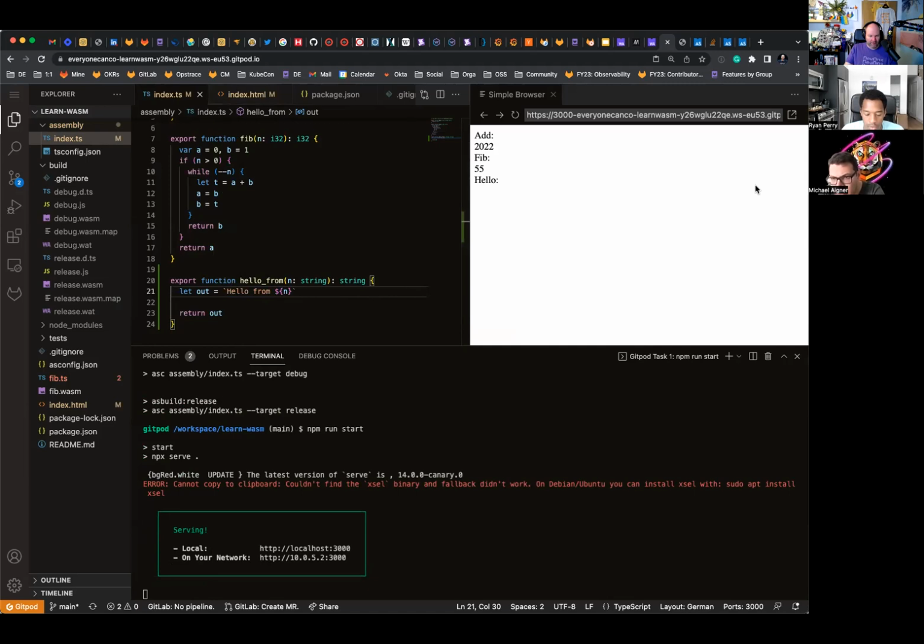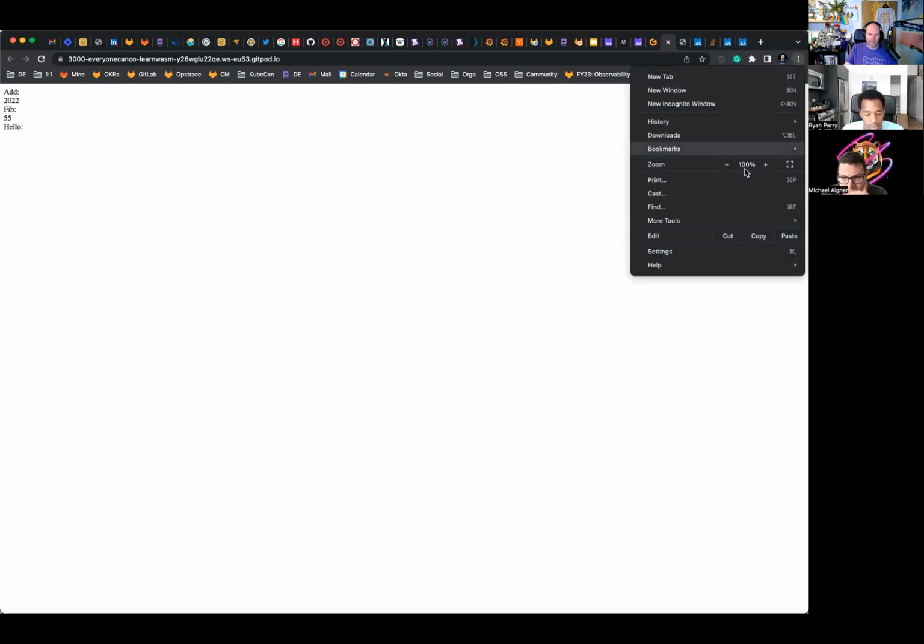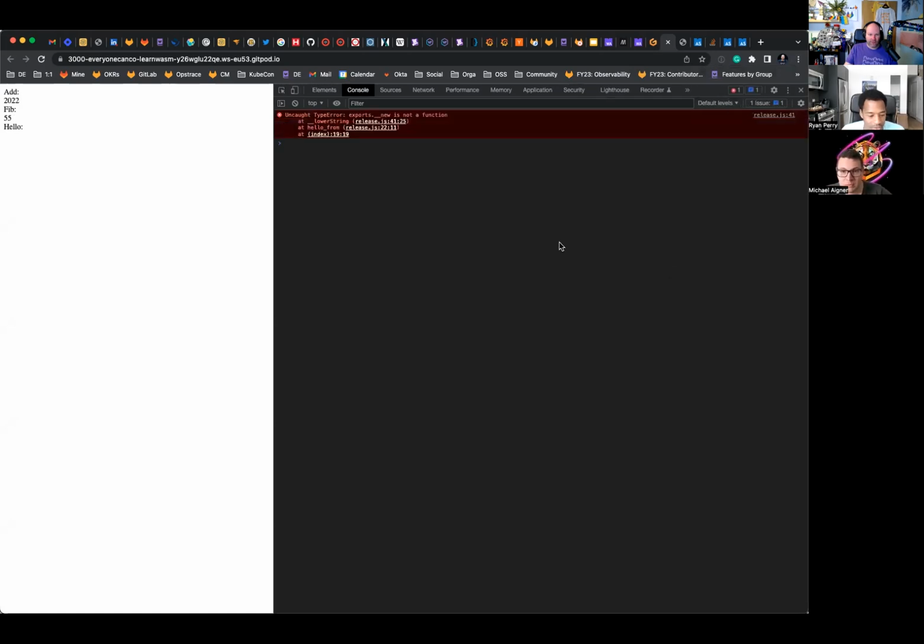What do you mean? It's the symbol right next to the URL, right? Ah, this one. Yeah. When you have a full page, maybe DevTools is working. No idea what DevTools will be showing. But this looks like it tells us: not a function. Ah, interesting. Magic. New is not a function.